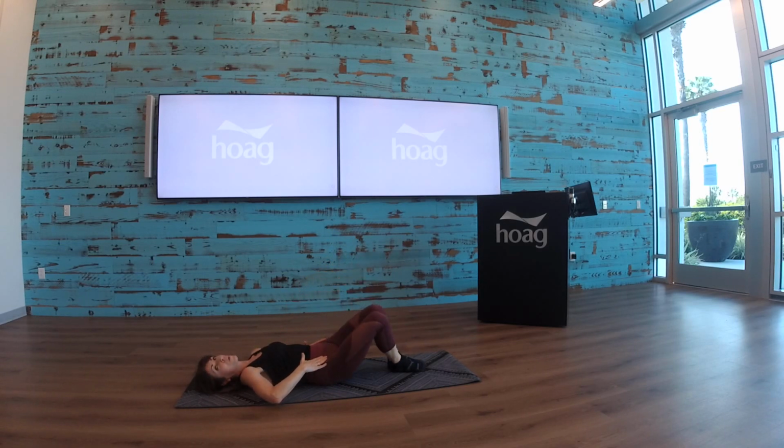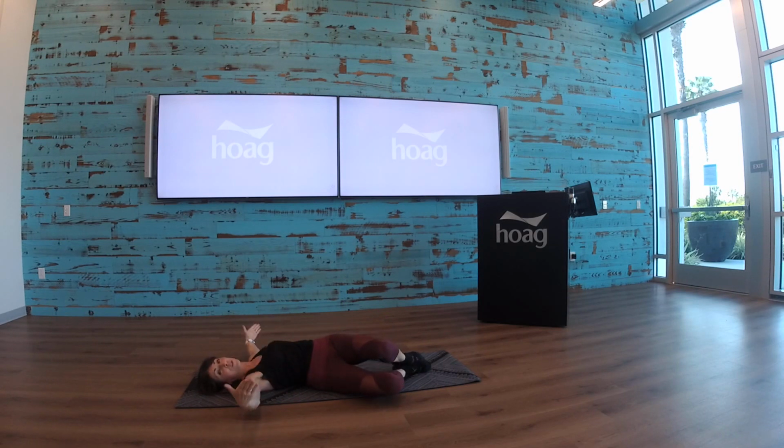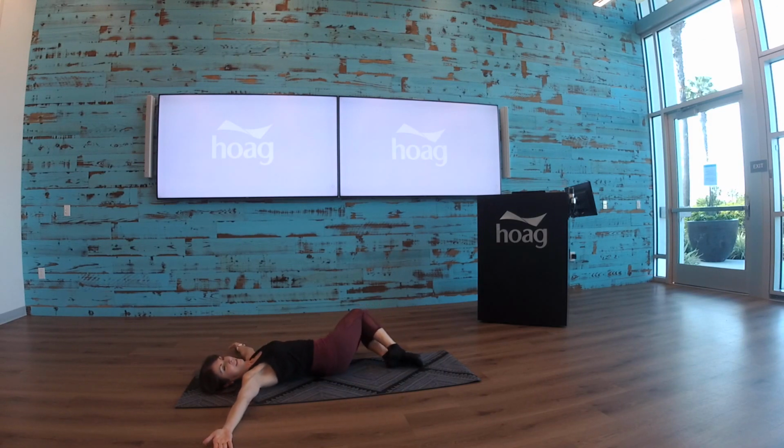Drop both knees to one side. Doesn't matter which side. Arms are extended at your sides. Just get a nice stretch there through your center and your obliques. And legs go over to the other side. Stretch. Deep breaths. And back to the center.